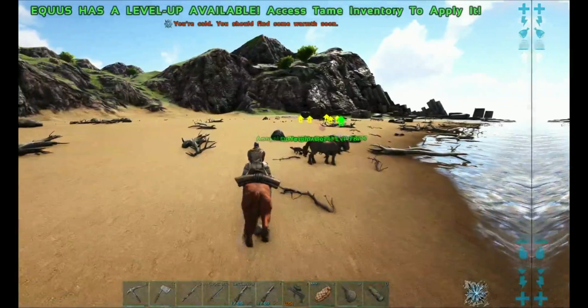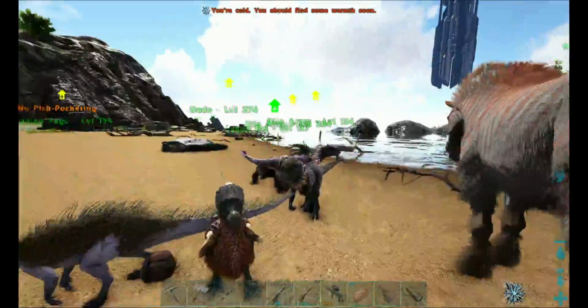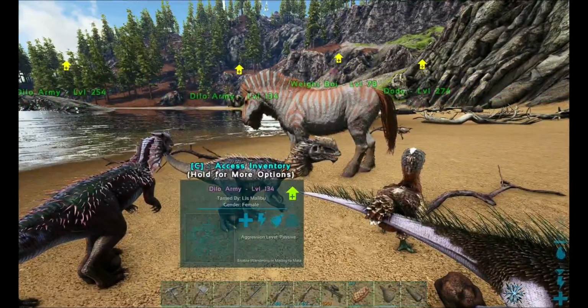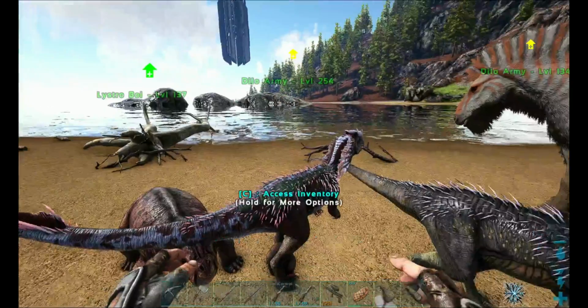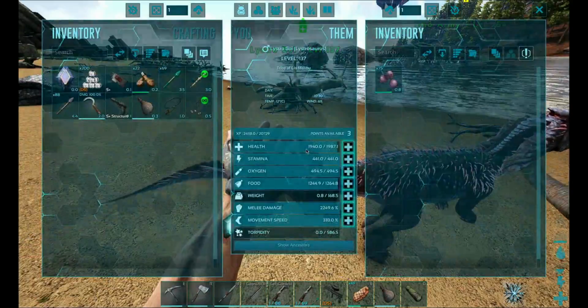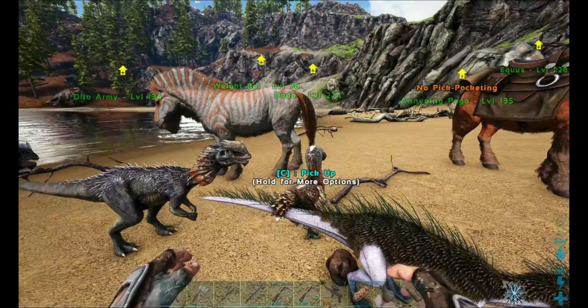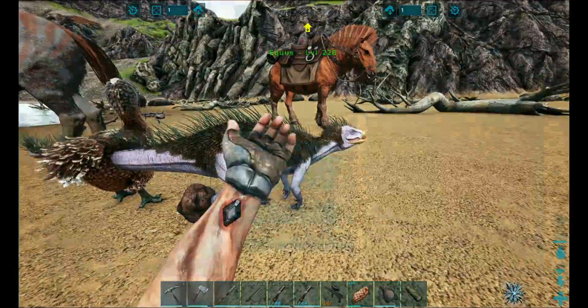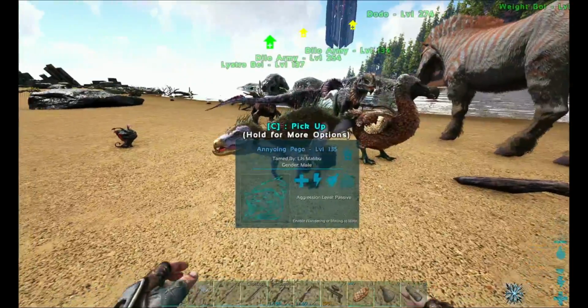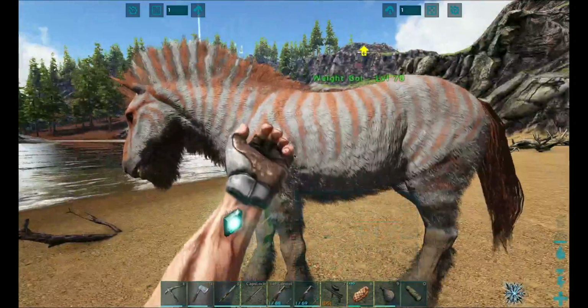Let's get into it. So before we head on off, I want to say that I have done a tiny bit of off-camera stuff here. Nothing too much. All I did was tame another Dillo. I think it's this dude right here. I tamed the Lystrosaurus. I think I tamed the Dodo on cam, and then I accidentally tamed this Pego. I named him Annoying Pego. And then I tamed this guy right here.